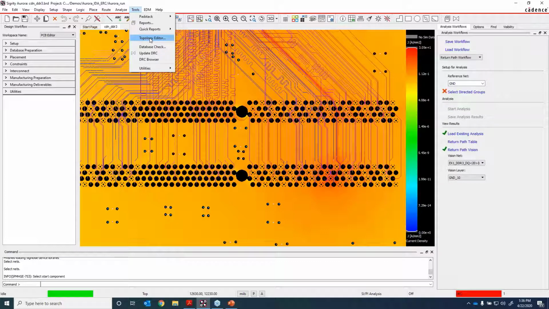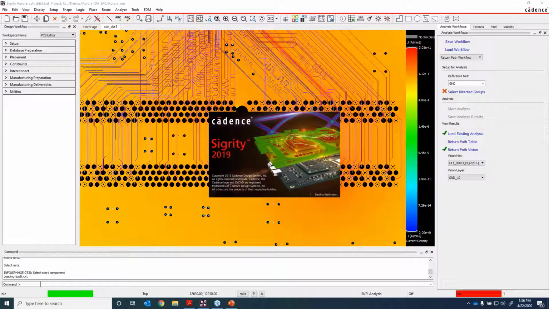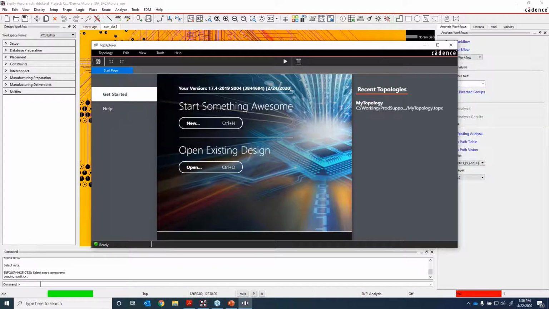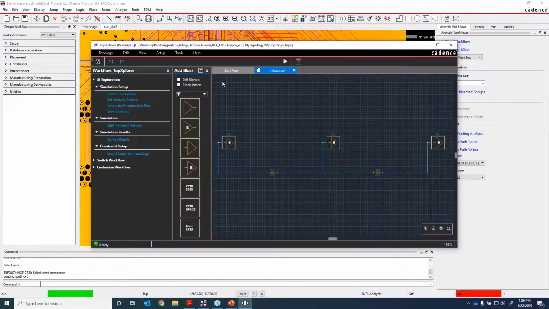With the Aurora option, they've updated SigXP into a new tool called Topology Explorer, and it looks very much like SigXP, but it has a whole lot more power. So you can do full-on DDR and serial interfacing. For instance, if I just load up a simple topology that I've extracted previously, this is just a driver and a couple of receivers, but this is what it essentially looks like, very similar to SigXP. You can see the ability to put parts down, drivers, receivers, maybe an IBIS model or a SPICE model or something like that.